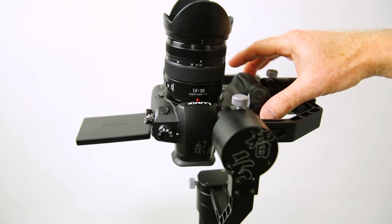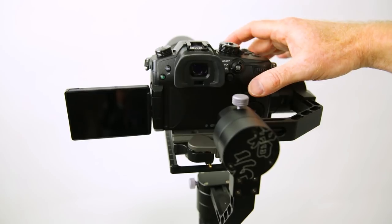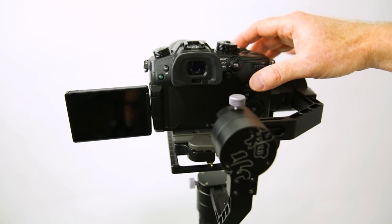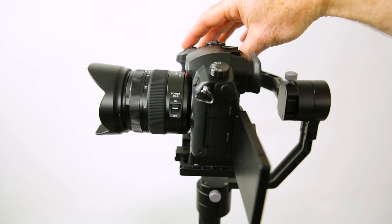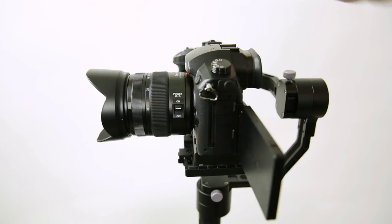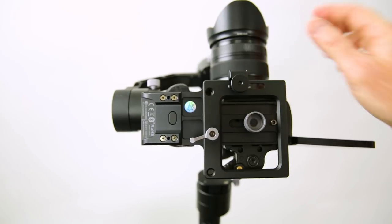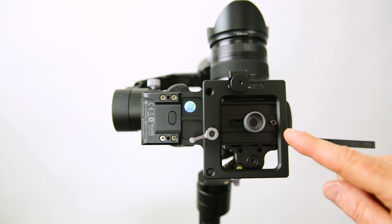There are three adjustments to be made, and I usually start with that one first. Your initial setup is going to take longer, but after that, if you're using the Pixi Tripod, you can just put it in place on the ground wherever you are and just verify your balance adjustments. The fore and aft adjustment uses that lever on the bottom to make fine-tuned adjustments by moving your camera fore and aft. That's the little adjustment lever that will allow you to move your camera fore and aft once it's on the Manfrotto 323 quick release plate.